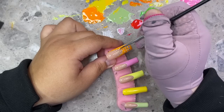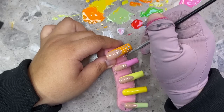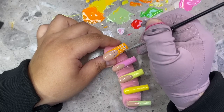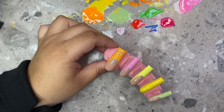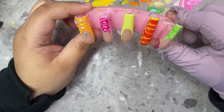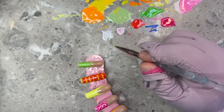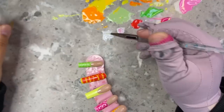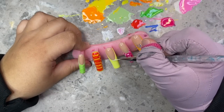But anyways, we're grabbing a little bit of this Madame Glam liner gel, and we're going to be putting it in the center of each one of these little dots. It's just going to be a cute little blue and orange. I feel like blue and orange look so pretty together. She actually told me that these nails are going to be for her vacation, and I feel like they're perfect vacation nails just because of the colors, and they're super trendy, which is amazing, and they're super colorful, which is so cute. So I think they're perfect for a vacation.